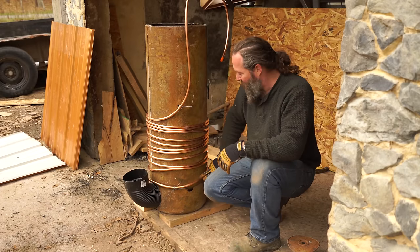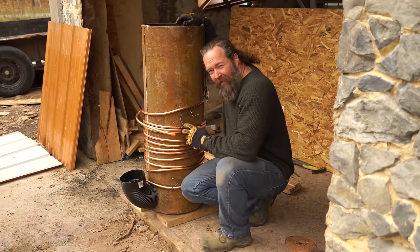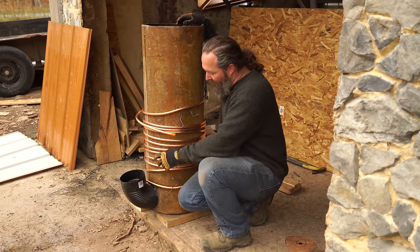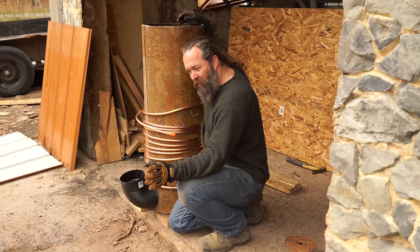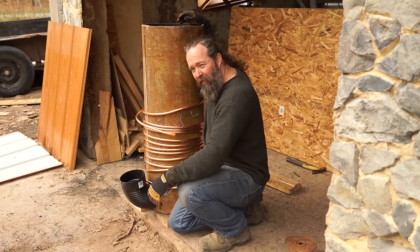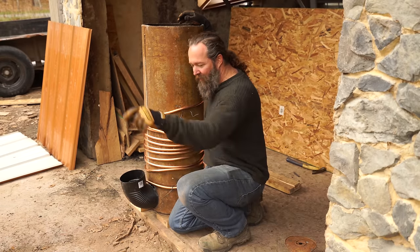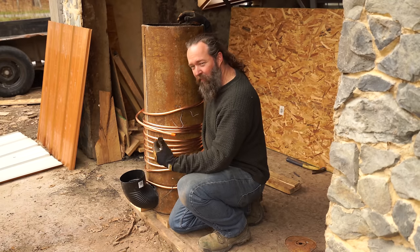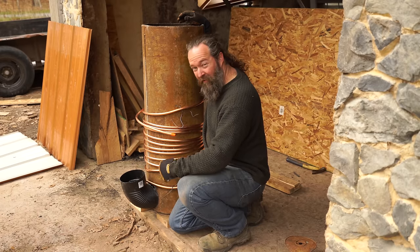For this design, I'm going to use flare fittings to connect the two heat exchangers together inside the stove body. The first stove I built used rubber outside of the stove body to connect the two copper sections together. It worked fine, but you lose a little efficiency when you have that hot water brought outside the stove to the environment. Now that I've proven the design works, I'm just changing the insulation around the heat exchangers with this simplified version two.